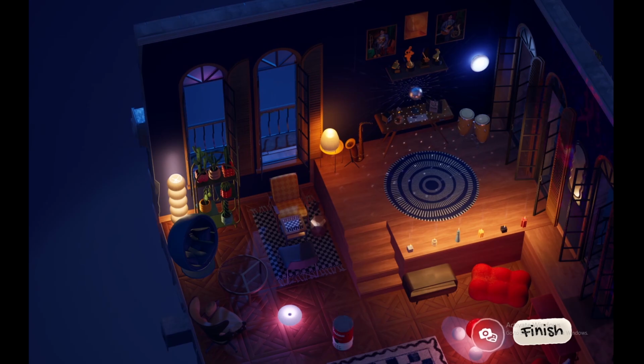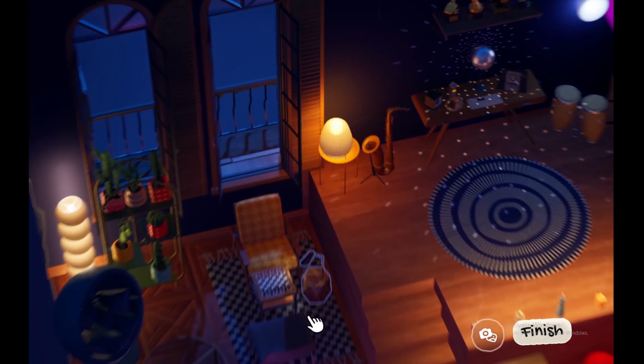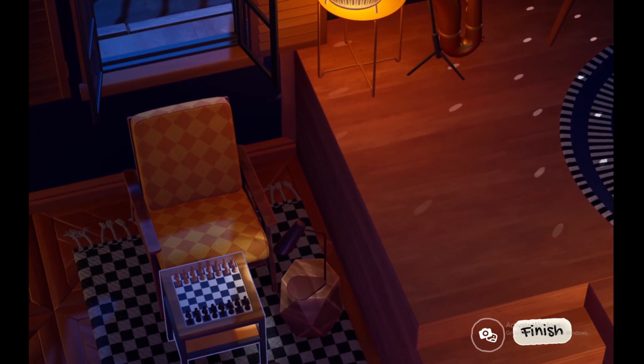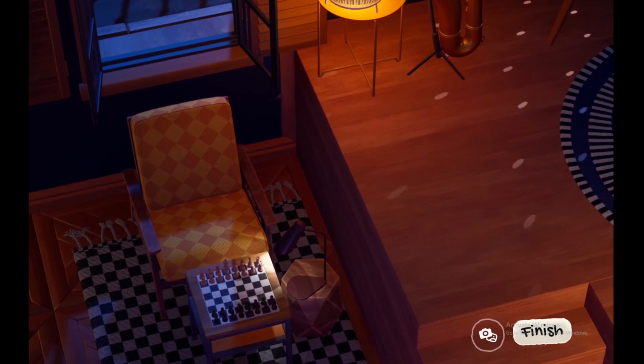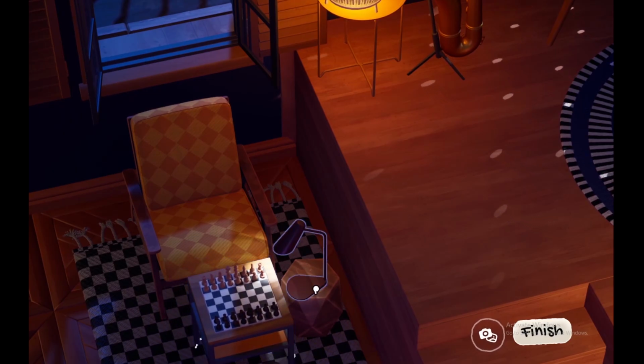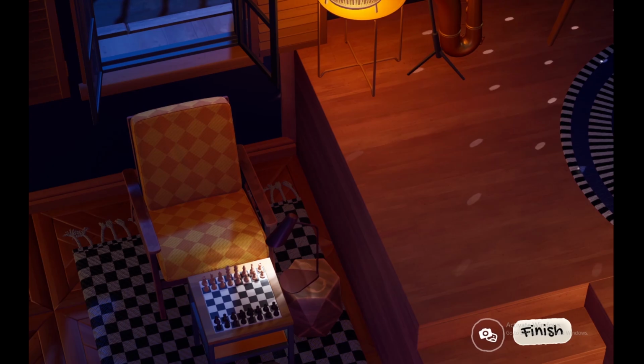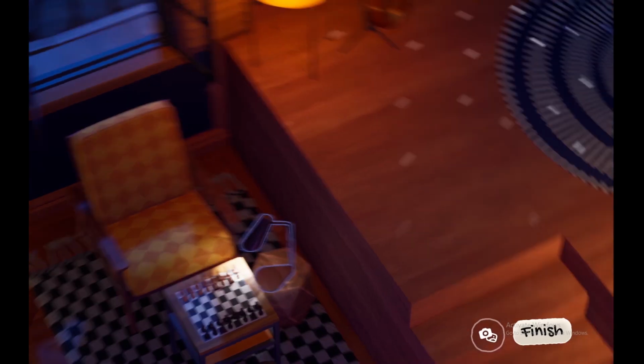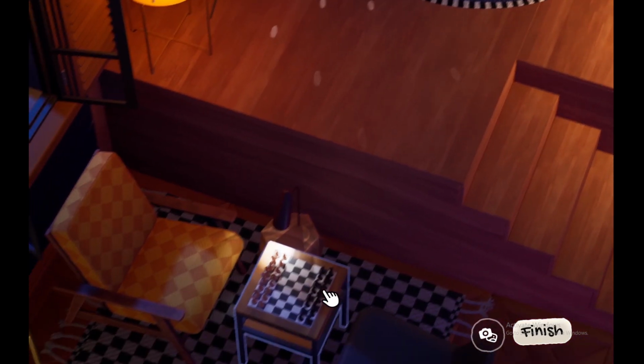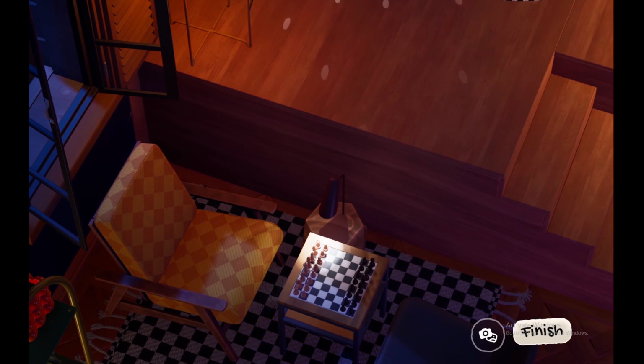We really need some ceiling lights in this place. This light barely does anything. Oh, this is also not centered with the board.